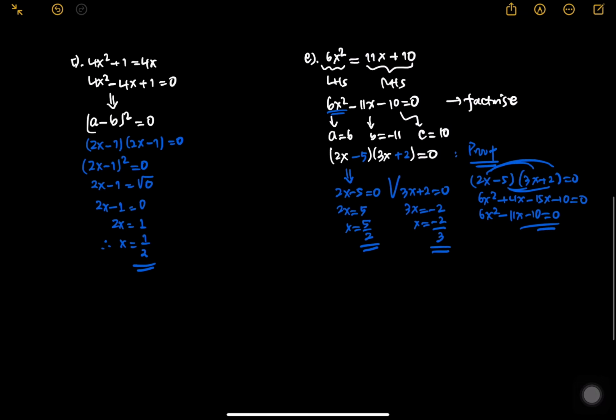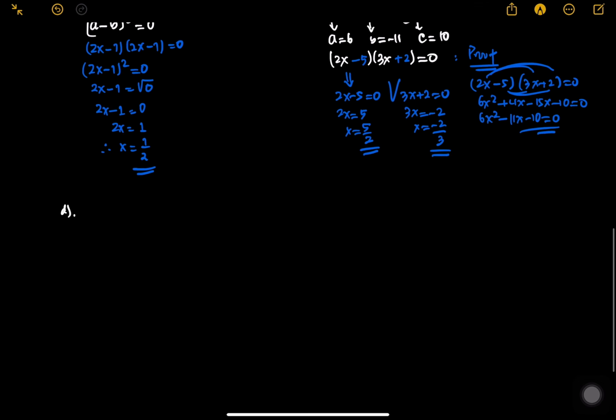For example, we're moving to D, question 3. Solve for x, where 3x plus 2 over x equals 7. So they give you an equation that is not in quadratic form yet. So what you have to do is simplify it, because this is in fractions, in a linear form, but you have to change it into a quadratic in order to find out exactly the quadratic equation.